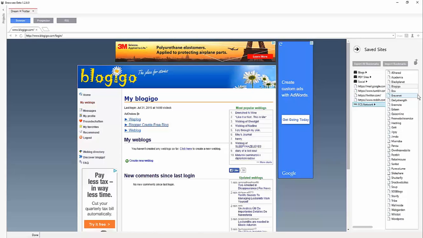Each site is going to be a little bit different, but the point is, when you have all of your accounts that you're managing on tier one, tier two, and tier three, and you're managing them like this with BrowSEO, and you have access to them in real time with the browser, with the ability to customize and keep everything real and be part of that community, you end up driving traffic from these sites. Blogigo, Academia, Black Planet, Foreshare, Daily Strength, Evernote, whatever they might be, Tumblr, Twitter, Reddit.